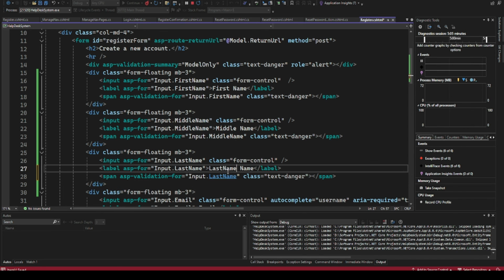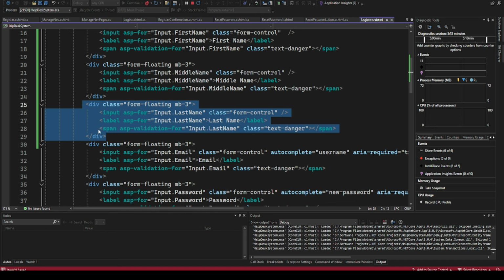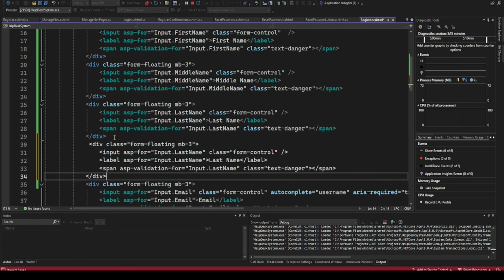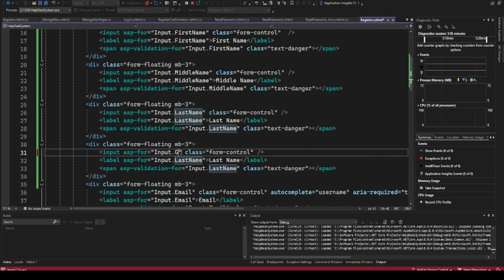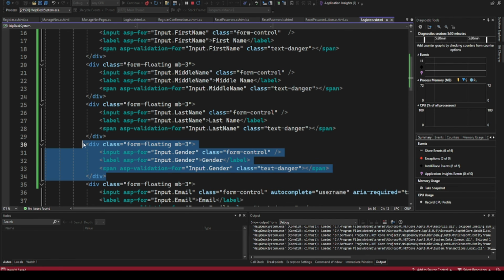So this should be last name, and I'm going to remove that there. Then we have our gender. Here, can say gender. So this is gender. You can also say here gender.